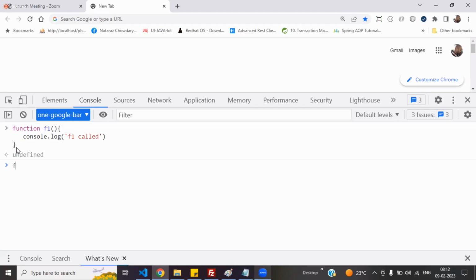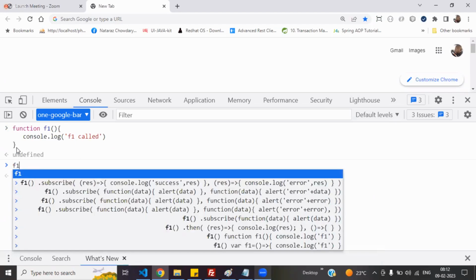Now, if I type F1 and click on enter, what's my answer? Error. F1 is not defined. F1 is not a variable.